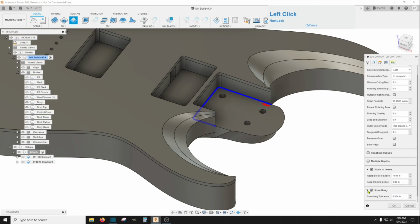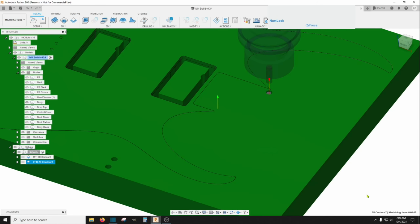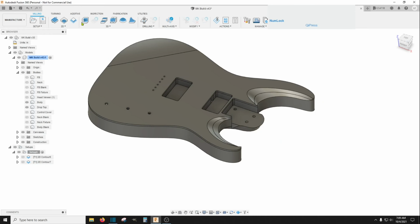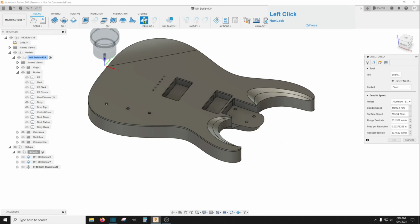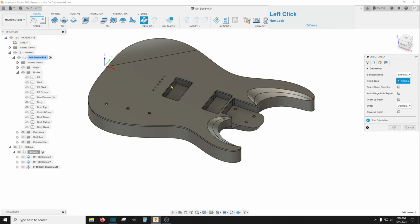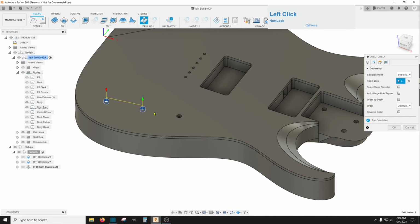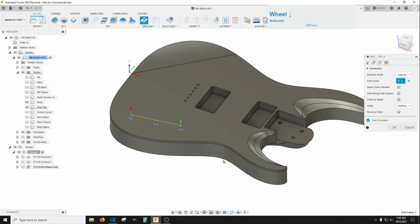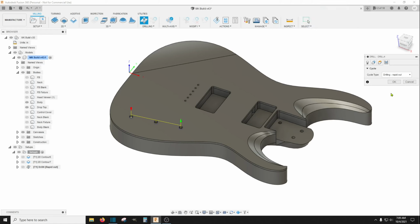And you don't need multiple depths on this because the bulk was already cut away in the last process. And as you can see, it's going to come into the pocket and then dive in and go around. And then you can do a drilling operation. Keep that 1/4 inch flat. And I just drill all these holes at a 1/4 inch, and I can make them bigger later. That's easy enough to do. And you can keep all this. This can just be a regular drill, since these are small depths, it's okay.